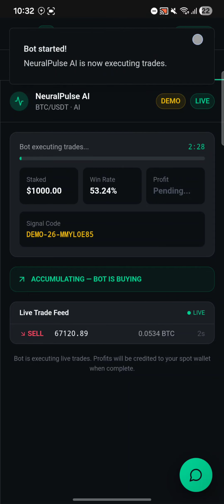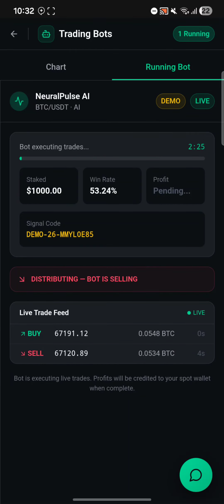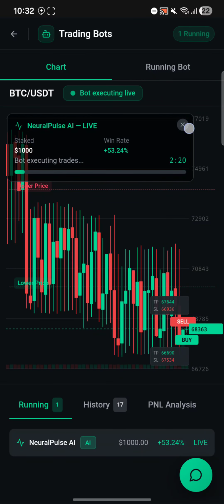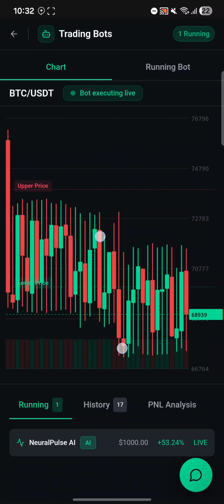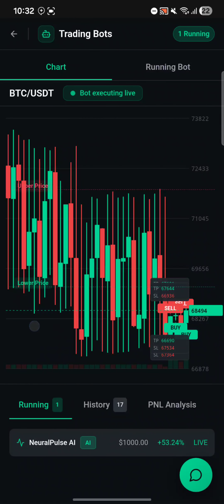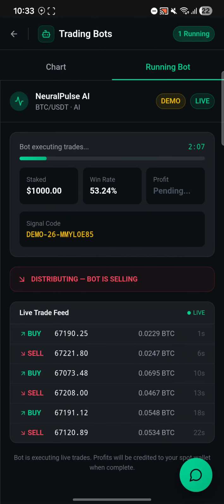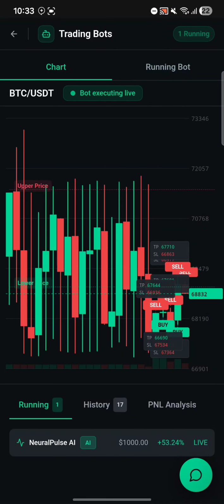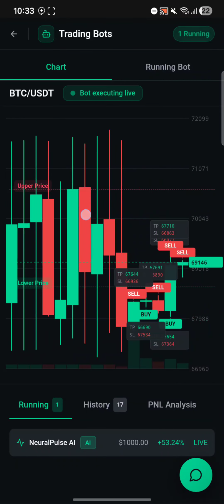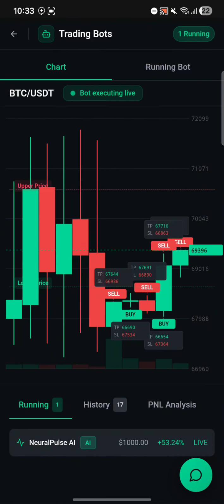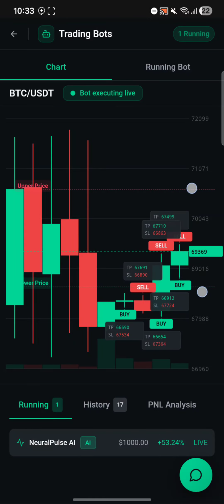Now you can see the bot has started executing trades on the market. Now I'll click on the chart and show you what's going on, guys. You can see what's happening now. We can see the buys and sells. Here they are. When you see the bot doing this, it means that the bot is really working. Remember guys, I'm running the bot using a demo, and it's 2 minutes until it finishes trading, and then we will see the result. Once you see this type of buy and sell, just know that the bot is now in motion.